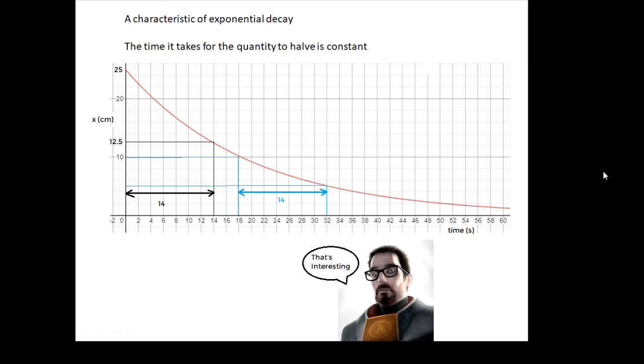Here's another characteristic of exponential decay. The time it takes for the quantity to halve is constant. And this is something that you should remember from GCSE. And the time it takes, or the number of throws it takes, for the quantity to halve, my friend Gordon down there, he knows that that is called the half-life. So on this graph here, which is the depth of water against time in the cylinder, the time it takes for the depth to halve is 14 seconds. That's from 25 to 12 and a half, or from 10 to 5, or from 20 to 10. The time it takes for the quantity to halve is constant. I'll just add as a little stretch and challenge to the end of there. The time it takes to go down by any fraction is actually constant. It doesn't have to be a half.